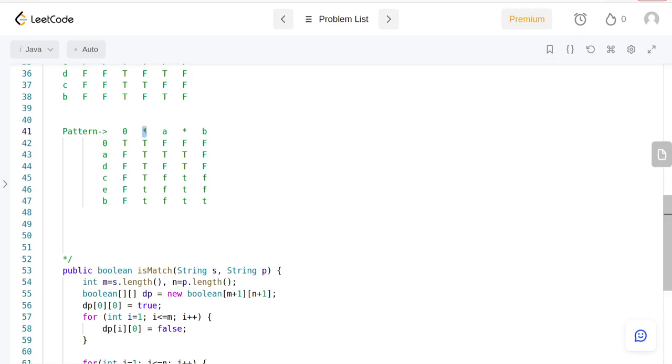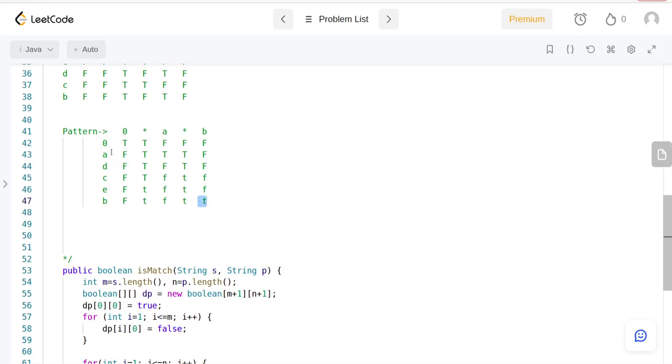It can be zero characters, so that's nothing, an empty, and a is going to match with a. Then another asterisk can match d, c, and e, and then b is going to match b, so in the end you're going to get true.